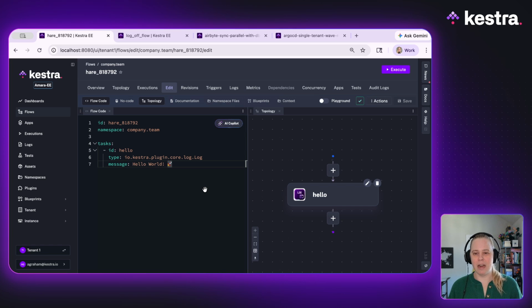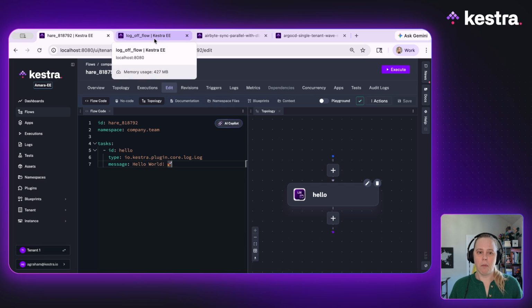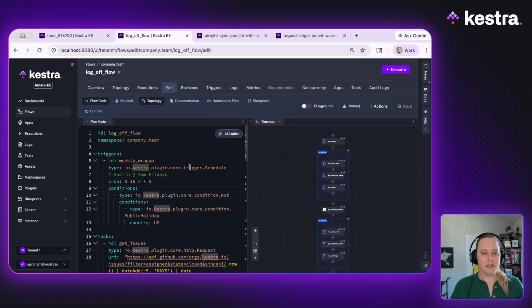And I think we can explain that as we talk through flows that are a little bit more complex and have a little more interesting components. So this next one is a flow that I created when I started at Kestra. So this gave me an opportunity to try some different components, try out some of our plugins, and really kind of understand what I could do with Kestra.